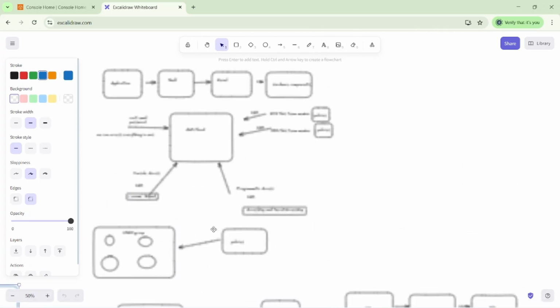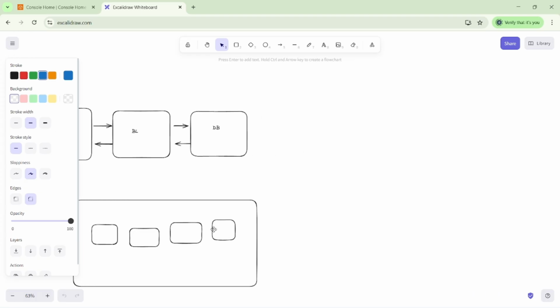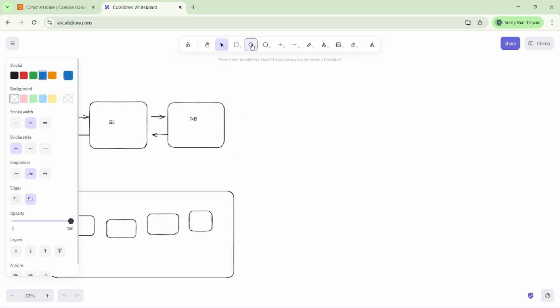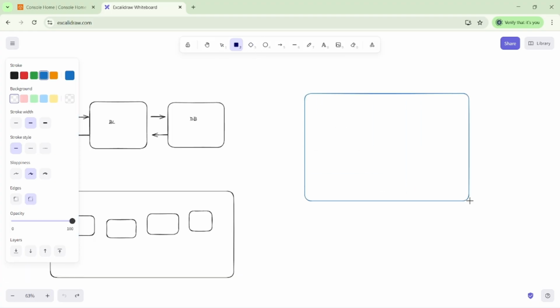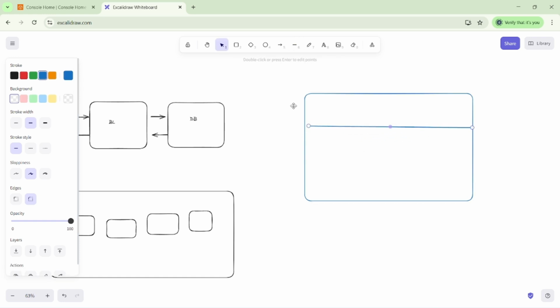Suppose I want to store the data in my databases, then the data will be formatted in table format. In that we have rows and columns, and then we can store the data. So like this, we can store the data in this format, rows and columns. You can see that's why it is called a relational database.